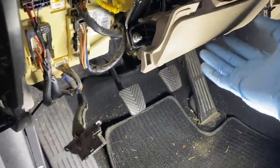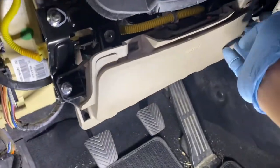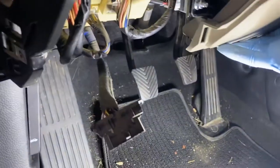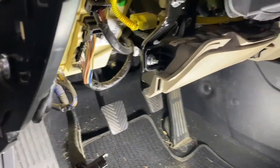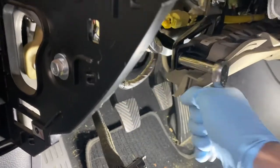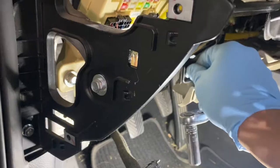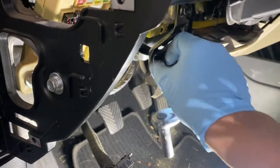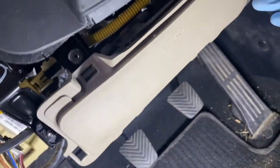See that airbag? We need to remove that airbag. Got a couple screws in there. What's that, 10? Yeah, that's 10. Then I can just remove that. Okay. Set it down for now. I have another one here. Another end.